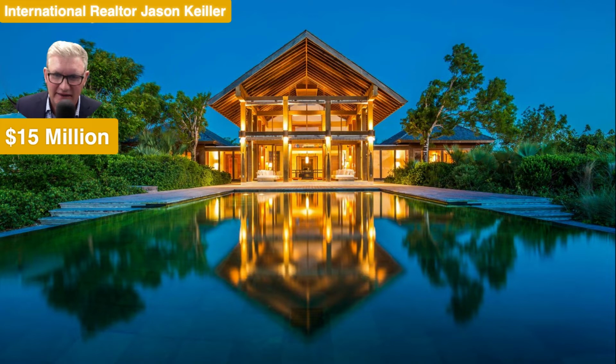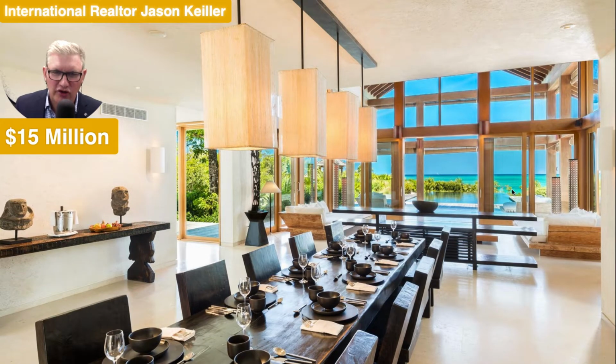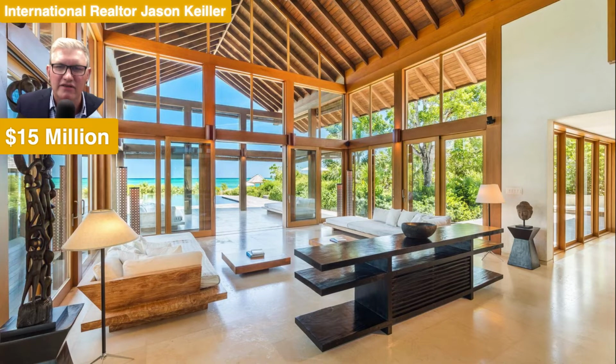This is a stunner. And look at the entrance here, the pitched roof, all timber beams. Look at them, they're massive. This pool is impressive as we come on into this incredible property, and you can already see it is going for it. Look at this framing, fabulous, these light fittings, this massive, thick timber dining table, and we look out to the ocean, the Caribbean, looking so good past the infinity pool. It is just simply fabulous, and I give this 5 out of 5, 10 out of 10, etc.